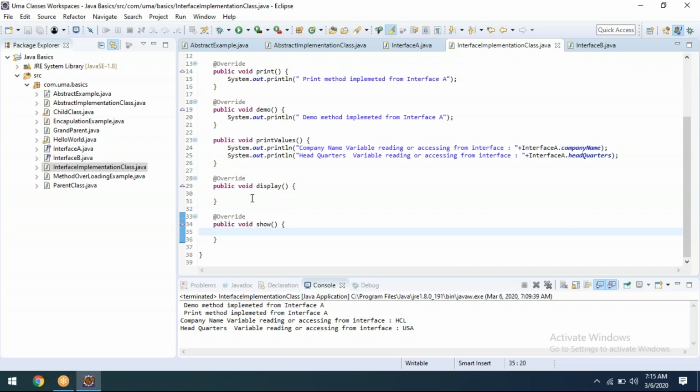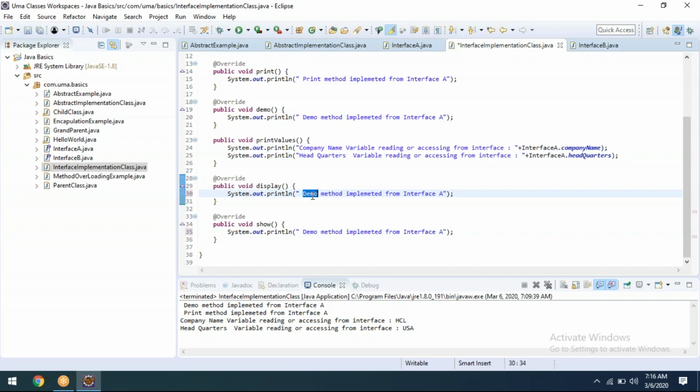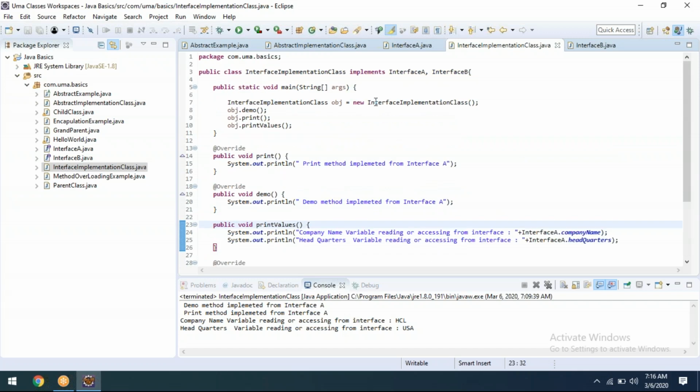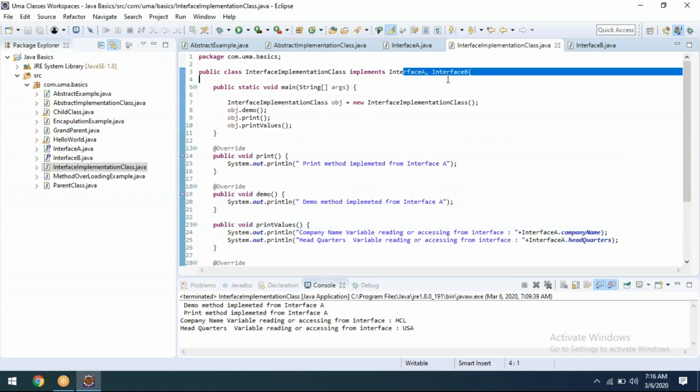Hope this is clear. The same one line of code you can put and read. This is how we create multiple inheritance: within a single class we implement multiple interfaces. Hope this is clear.